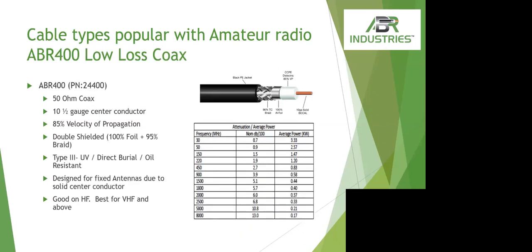The next popular cable is the 400 series, which is the most common type used in the amateur market today. It's a replacement for an RG8 that we discussed earlier on. A good 50 ohm coax with a large 10.5 gauge center conductor. Now be aware that center conductor is larger than you'll see on an average 213 or an average RG8 size cable. We actually do some things where we thin out against the jacketing to still keep the same OD.